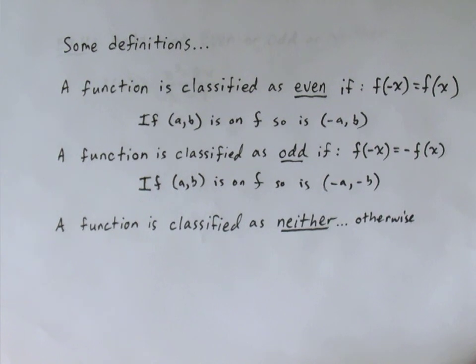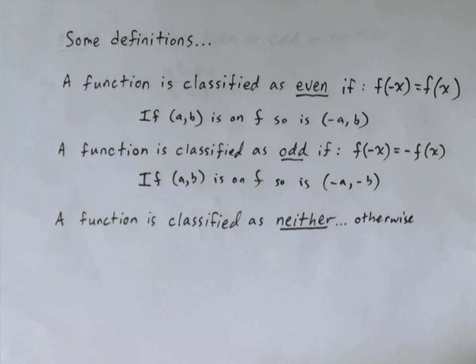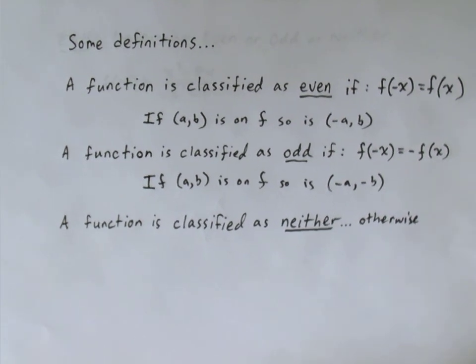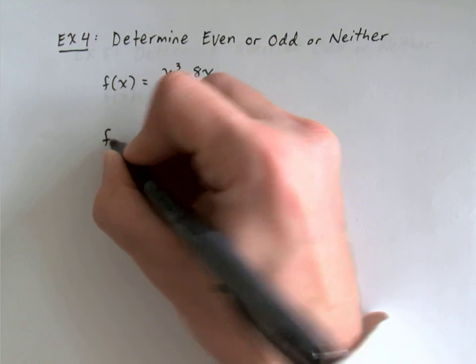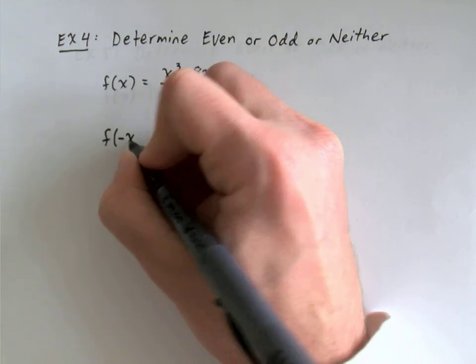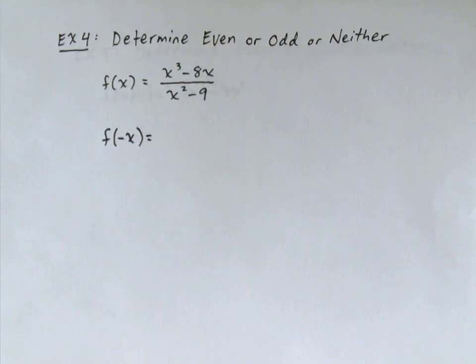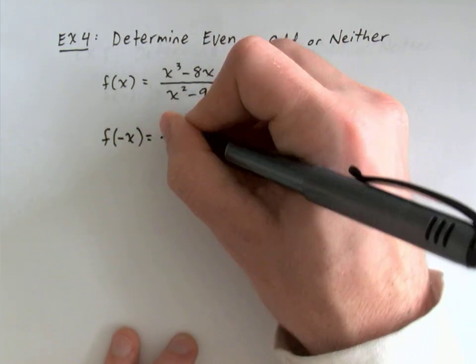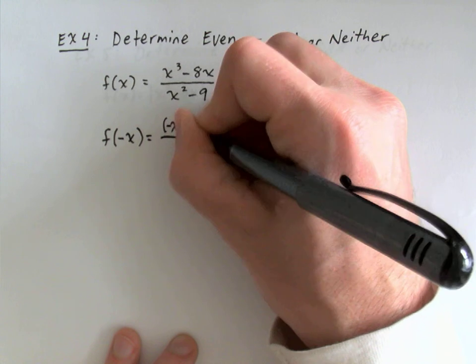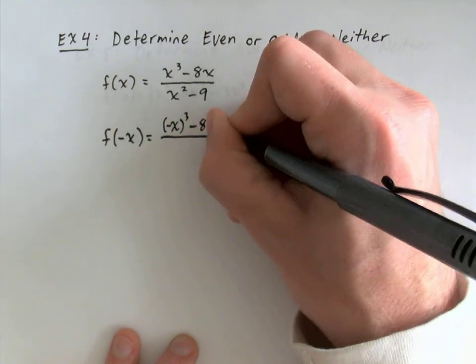So let's take a look at a couple examples and show that they're even or odd or neither algebraically and see what that means graphically. Example 4, take this function given here and figure out whether it's even or odd. First I'm going to do it algebraically and then I'll support my answer with my graphing calculator. So to determine even, odd, or neither, we just do this little test where we input negative x. Okay, we input negative x, and what that means is this function will change because instead of x cubed you'll have minus x cubed, 8 times minus x, and so on.